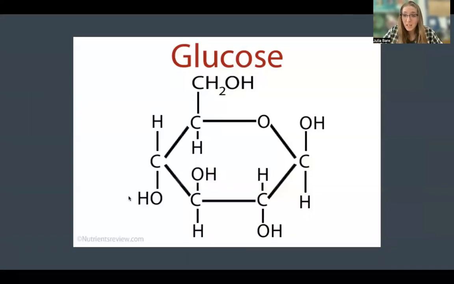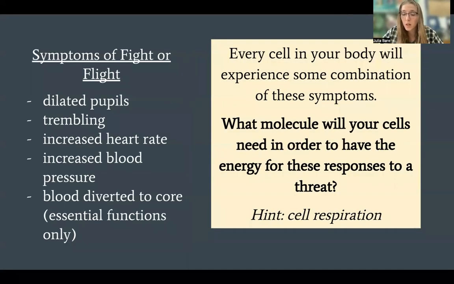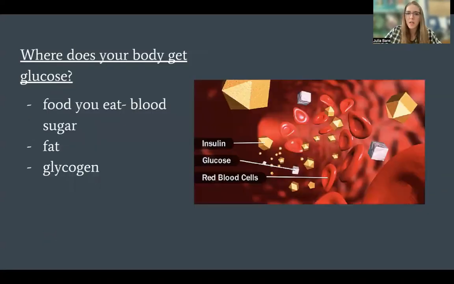We are going to need glucose. We're going to need immense amounts of glucose in order for this process to occur. In fact, it's going to need more glucose typically than you have floating around in your bloodstream. So what is our body going to do, right? Well, you could potentially eat a meal. But you're not going to eat a meal if you're in the middle of the fight or flight response. That's not going to give you the glucose that you need. So what are we going to do? How are we going to get the sugar that we need? Well, there's a couple of ways that we can get it.